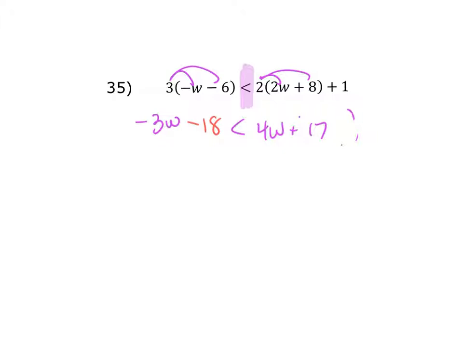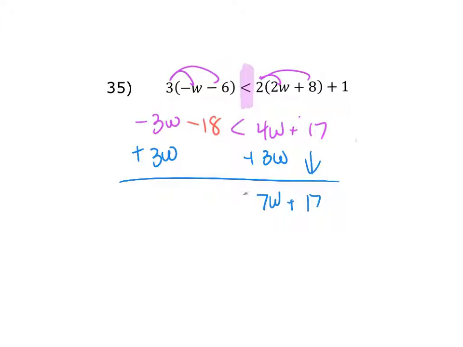And then a lot of you guys see that if I added 3W, I would keep W positive. But some of you might get a little afraid of doing that because it might make it so that you forget to do the flipping. So you might want to bring it over that way. So I would add 3W just to keep the W's positive. Rewrite the 17. This becomes 7W, negative 18.